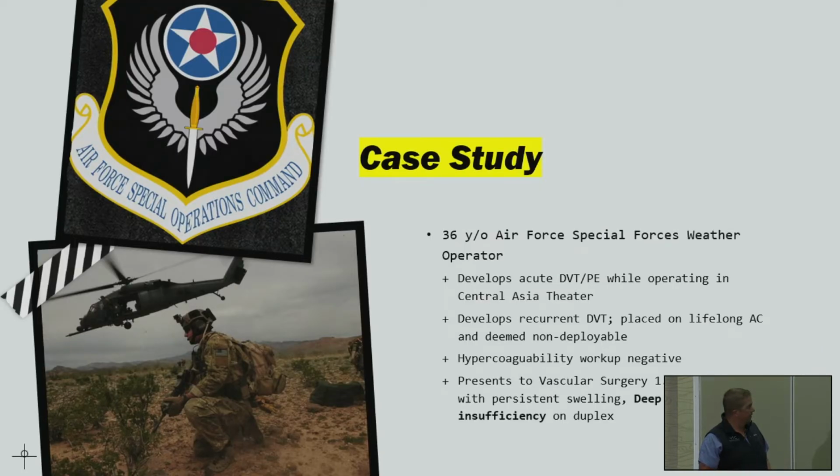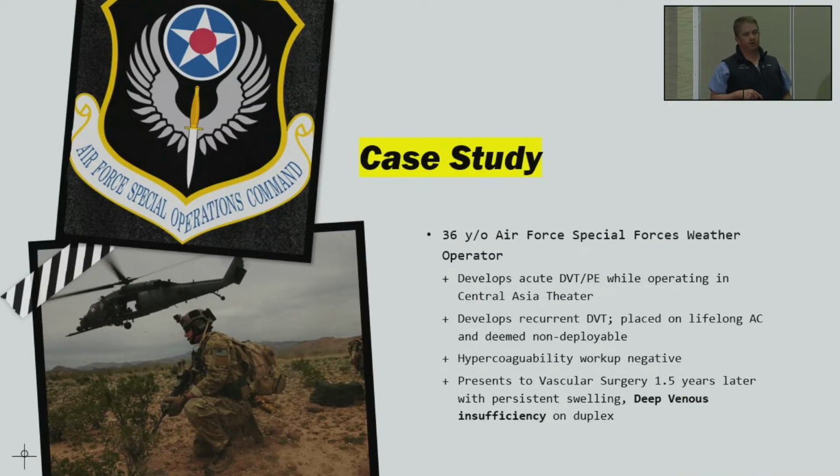So this was a gentleman who was a special warfare operator when I was in the Air Force, who had deployed like 20 times. Special forces, he couldn't tell me half the places he went to. But he developed a DVT while downrange. I think he was in Iraq or something like that. And he was listed as non-deployable now because you can't go downrange on a novel oral anticoagulant, because if you get shot, they can't stop your bleeding. And so he was stuck. All he could do was train other people to go, and he was miserable.